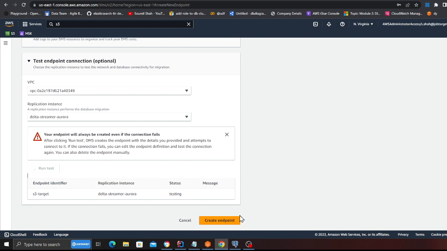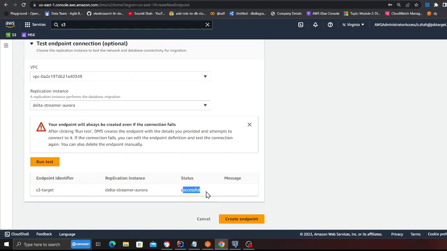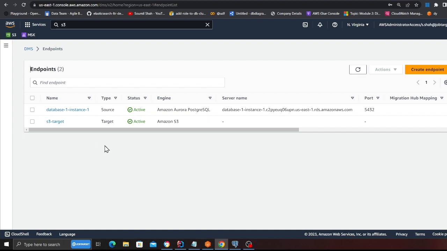So now I have a source, I have a target, and there's one thing that you need to do. I'll probably show you. It's a small setting, and that is very important, okay? So hopefully this should be done in a second or two, okay? Again, if you have been following all the steps correctly with me, it should be working fine, okay? And as you can see, success, we have a source and we have a target.